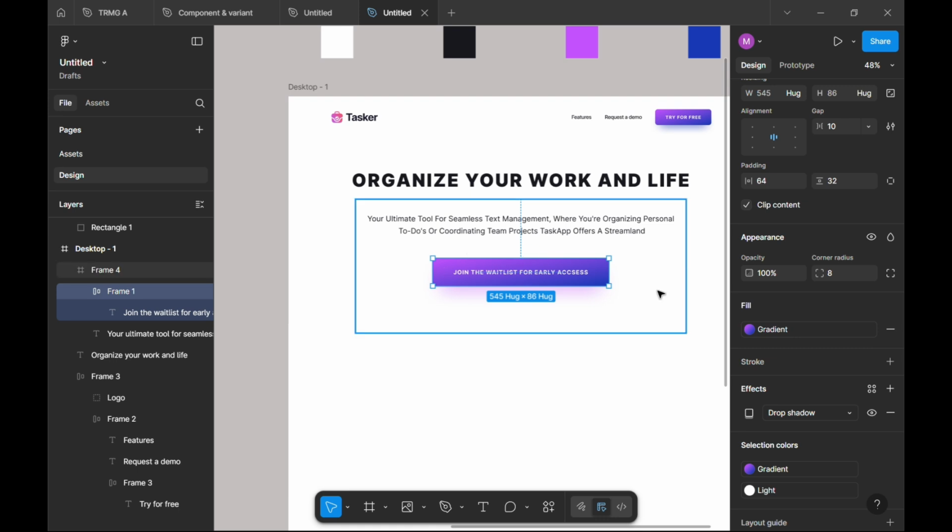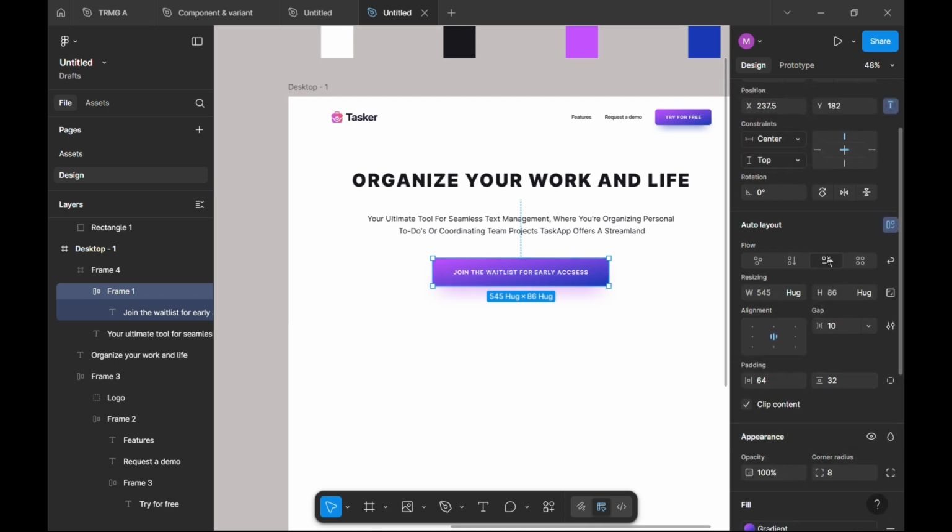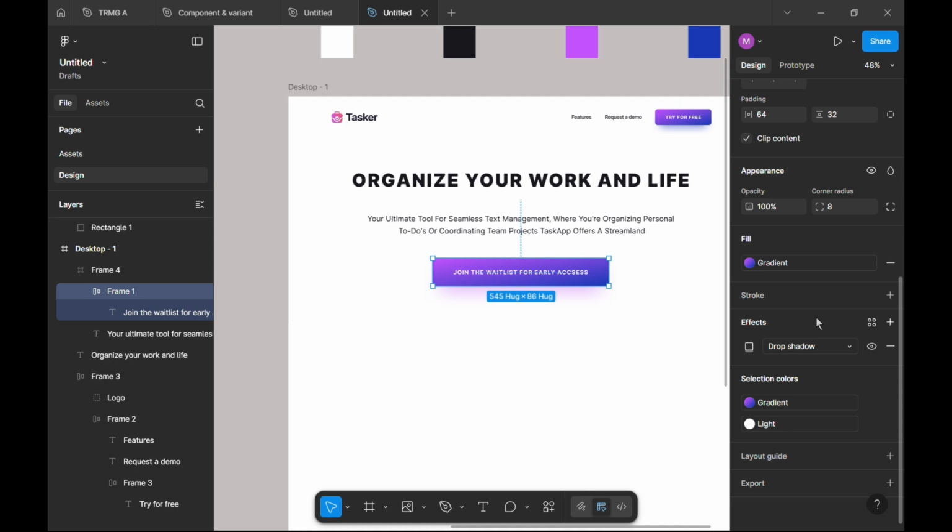Okay, now we're moving into the auto layout. I'm putting the padding into 64, right and left in 64 and top and bottom in 32. The gap, I don't think about this. It's not that important though.